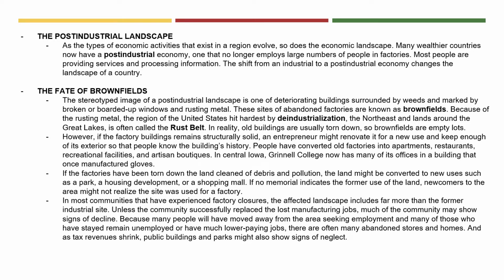In reality, old buildings are usually torn down, so brownfields many times are just empty lots. However, if the factory building remains structurally solid, an entrepreneur might renovate it for a new use and keep enough of its exterior so that people know the building's history. People have converted old factories into apartments, restaurants, recreational facilities, and artisan boutiques. In central Iowa, Grinnell College now has many of its offices in a building that once manufactured gloves.